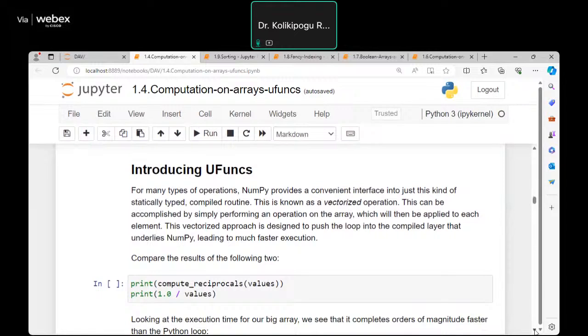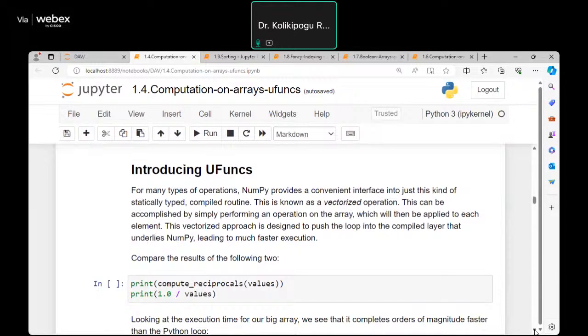This can be accomplished by simply performing an operation on the array, which will then be applied to each element of an array. This vectorized approach is designed to push the loop into the compiled layer that underlies NumPy, leading to much faster execution. That's how we can improve the performance of running a code snippet using universal function.